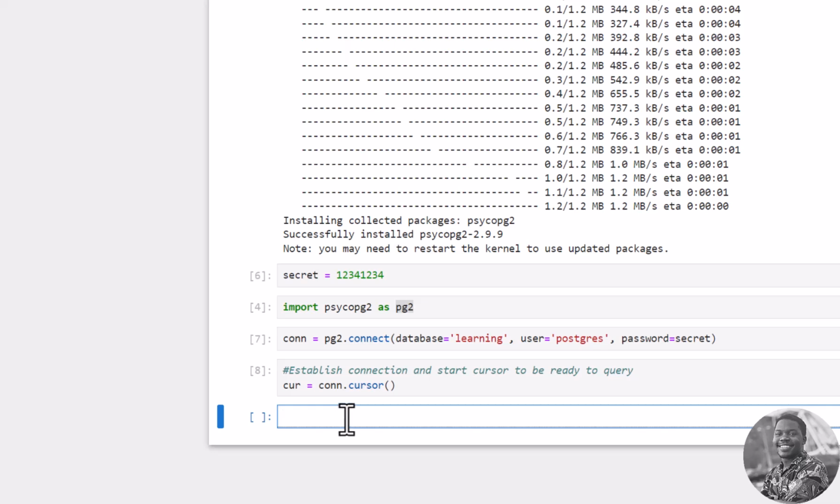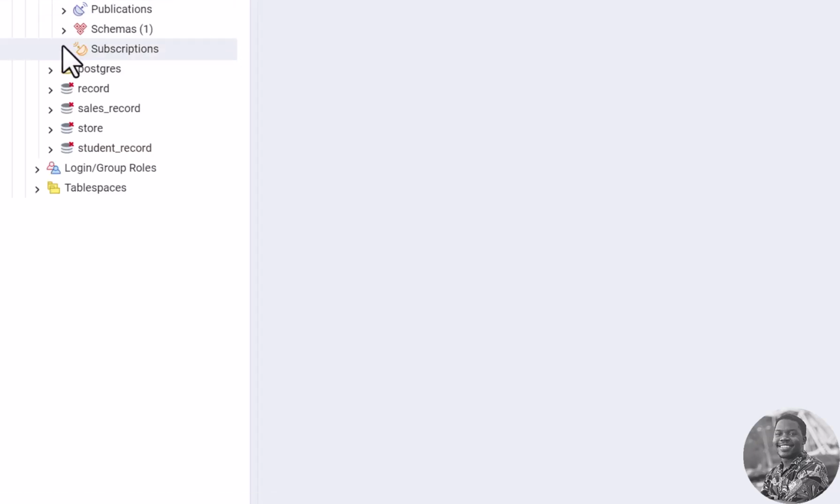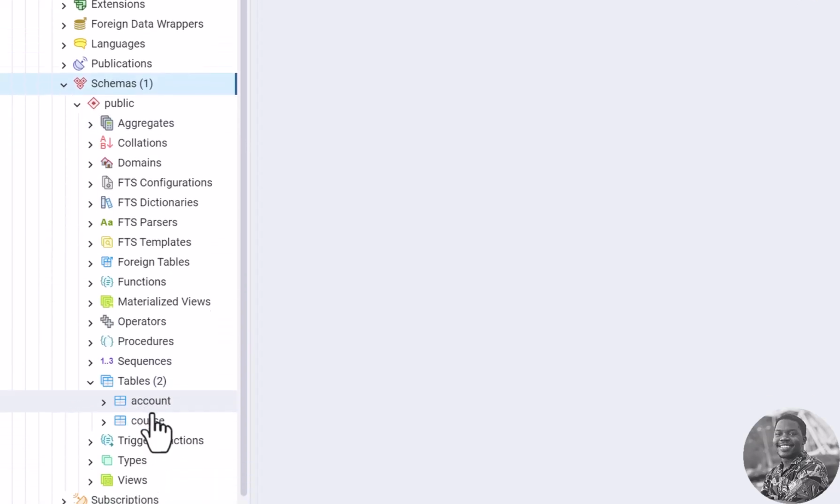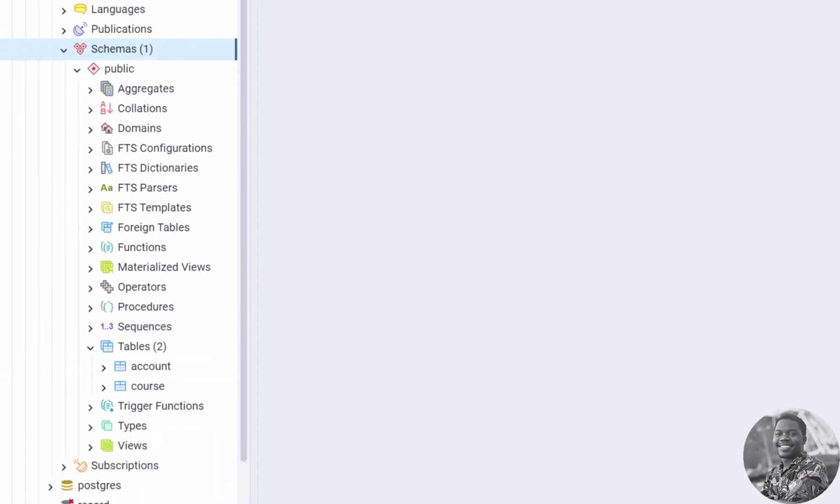The next thing is for us to pass in a PostgreSQL query as a string. So we are going to be executing this. We can write a statement like a select statement. So select everything from, and if you check pgAdmin in the learning database, let's check one of the tables we have here, like account.